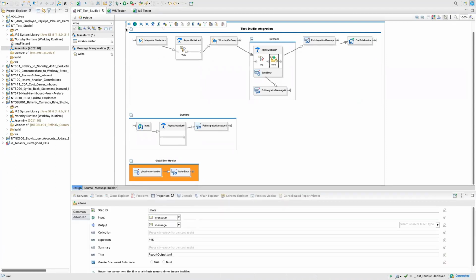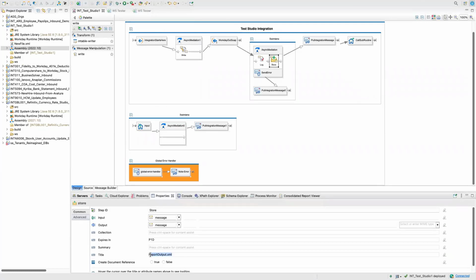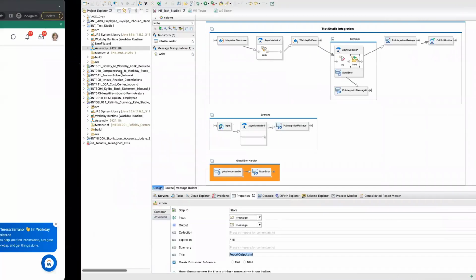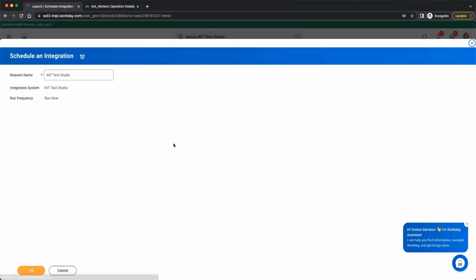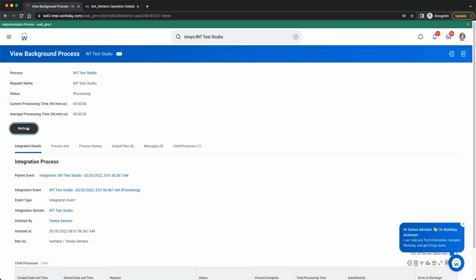So meaning we will have a file with the name report output.xml, and it will have the output of the web service. That's what I can say, right? Okay, let's see how it goes.